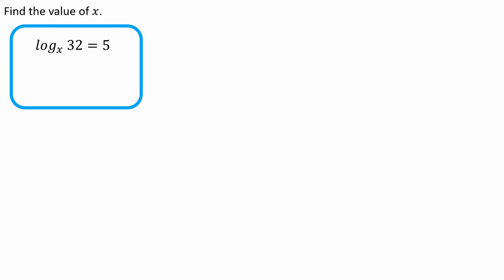Okay, I don't know the base. Exponent is 5. Answer is 32. Again, if I needed to, I could go to the exponent table and underneath the exponent of 5, I can go looking for that 32. And I should say, hey, guess what? It's a 2. If I take 5 2's and multiply them together, I get 32. x has to be 2.